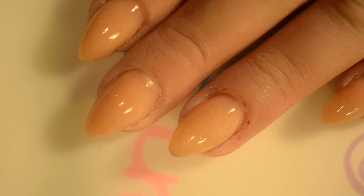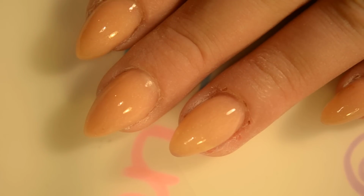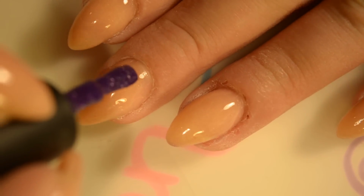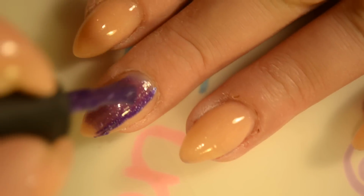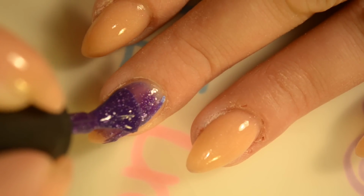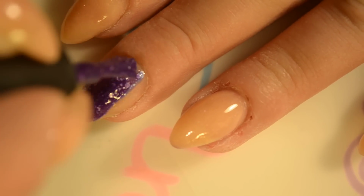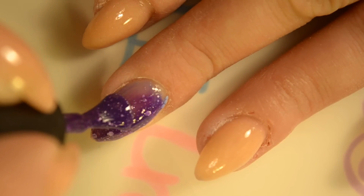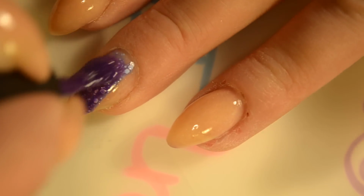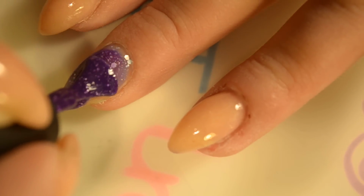of the base coat on all of my nails. So I'm going in with my first coat of Ice Queen, and this polish just looks so pretty in this bottle, and it is so loaded up with glitter. It's so, so, so pretty. I just love it. You can see all that glitter going on the nail. And because of all that glitter, this polish is going to be a bit thicker. It's gonna feel a little bit thicker.